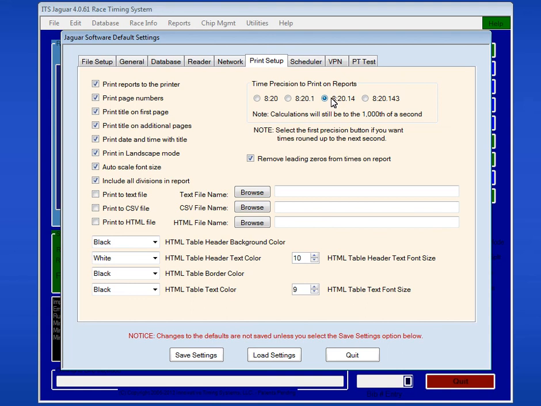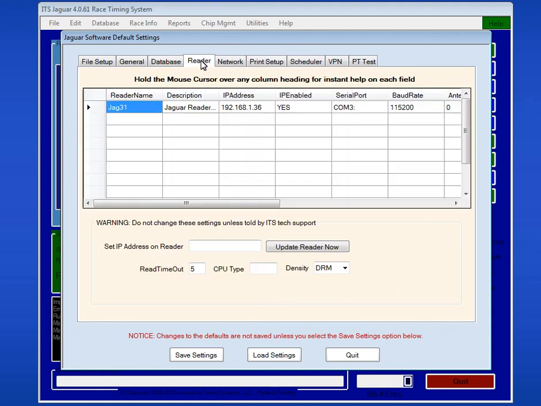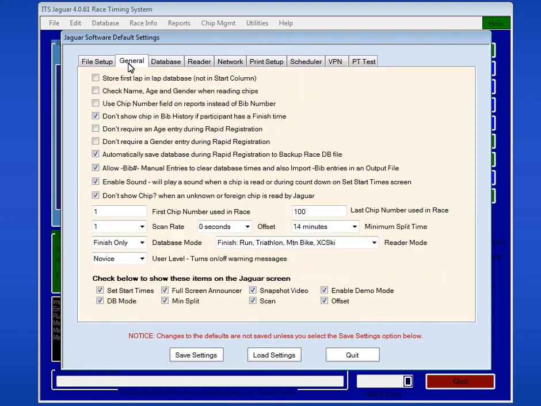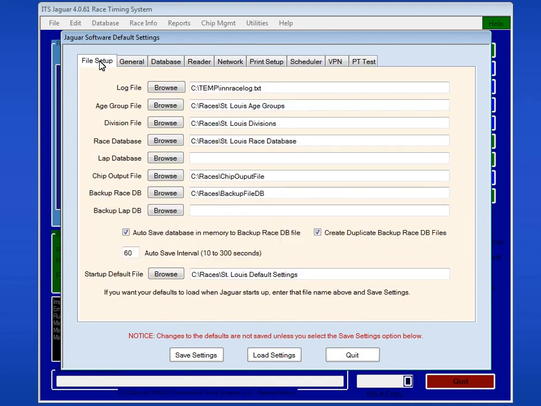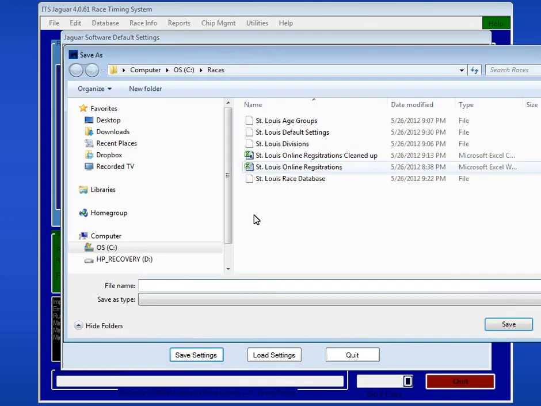All right, so what I've done quickly here is I've just gone through each of my tabs, which is something you're going to want to do. You just want to verify that some of these advanced settings are set the way you want them, and once you're done with that, you're simply going to save your defaults again out to the disk. Okay, so I'm going to do that again. You'll see I've already got one out there. That's the one I saved a few minutes ago. Let's save over the top of that now, so we'll do that, and I'll say save.